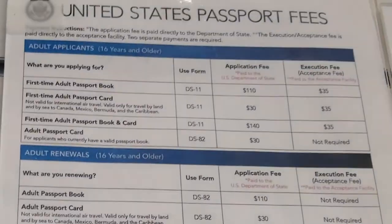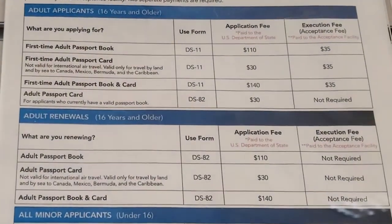You also have to have your passport photo. The good thing is when you turn in your application they can do it there the same day — just bring thirty dollars for the photo. Then for the application fee to actually turn in all of those documents, you have to pay a hundred and fifteen dollars. Keep in mind, a lot of passports last you eight to ten years, so it's a pretty good investment.